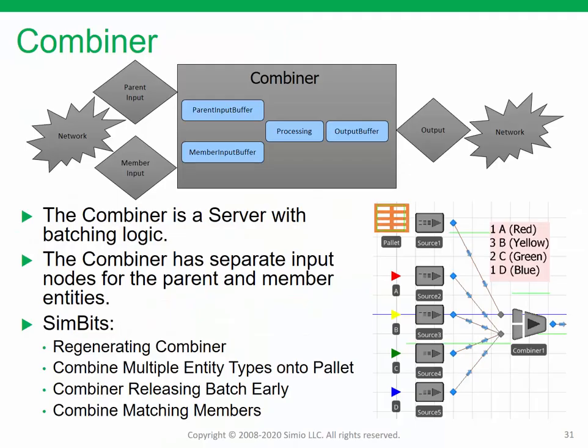So that concludes this video on the combiner, or the batching process. As I mentioned earlier, there are several other options that we haven't explored having to do with the combiner. There are 2 additional Simbits that go over some of those, and so I would highly recommend that you have a look at the combiner and do some experimentation on your own to make sure you understand how the batching process works, because it's a very important feature and a very useful feature in many modeling scenarios.